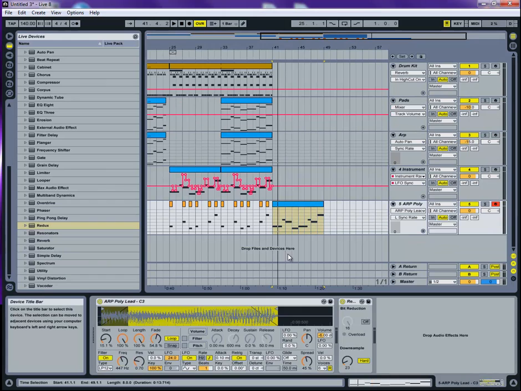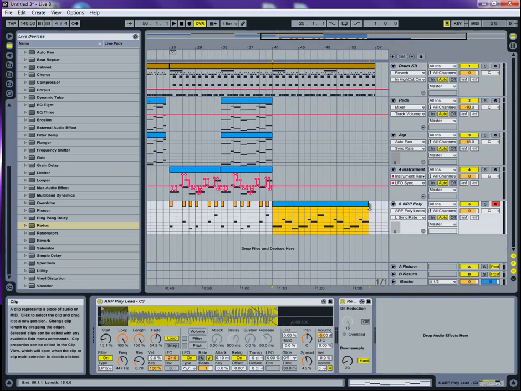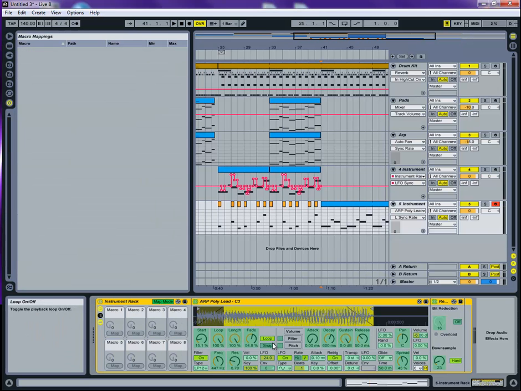And now let's have fun with this yoi sound and make this the main focus of our song or our drop now. So let's do the same thing that we did. Let's group these by selecting them, holding Control or holding Shift and selecting both of them, then Control G. And now go to our macro controls, map mode. Let's map our sync right here to our macro.